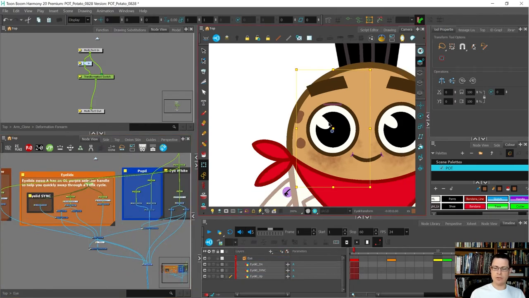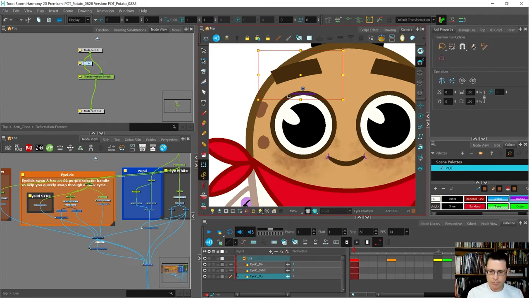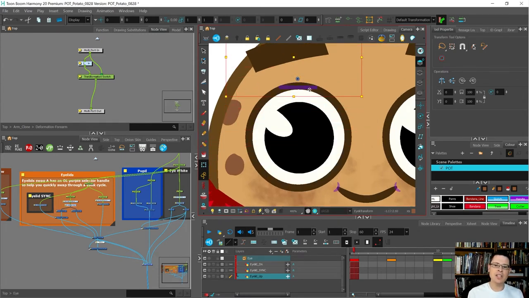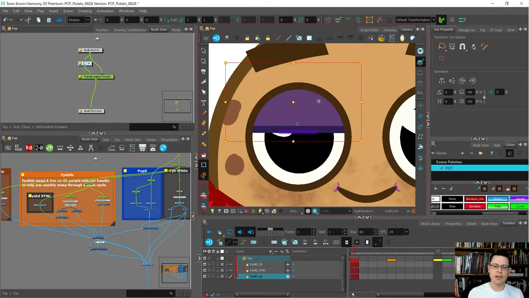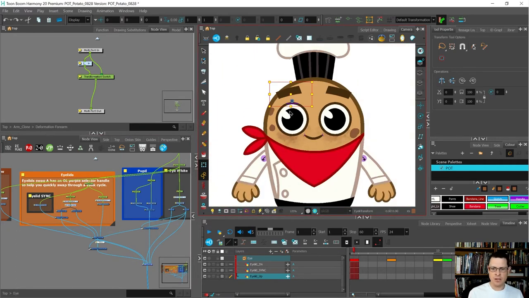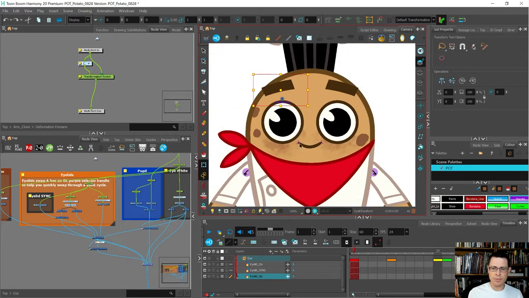Good. Okay, so now I've got this cool thing, and notice that when I click on it and I swap, it's just the first drawing that had that purple. I just needed it because the eyelid is up there. I could access it, it's just I don't see it. So I just wanted to give myself a little indicator. Okay, so we've got that swap, we've got these swaps.